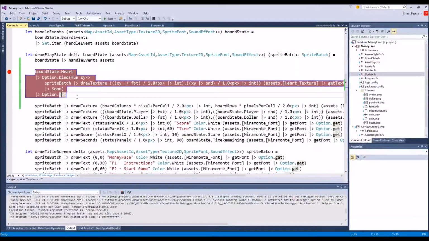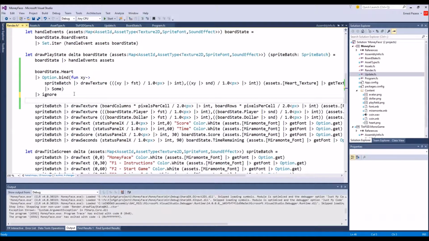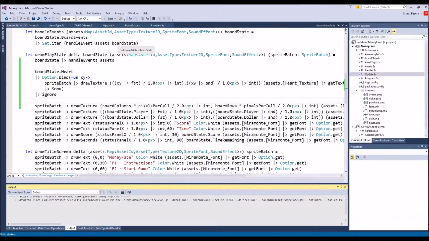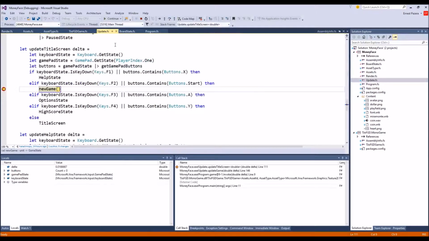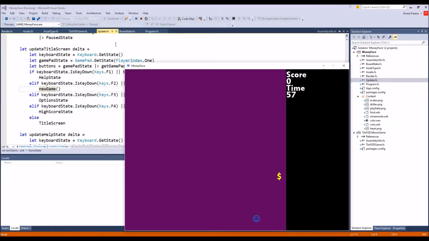Okay. So it was none. And when it's none, I do an option get on, and it explodes. So I out-clevered myself. Just ignore. Now it'll work fine. Did a bunch of messing around. Okay, now we're cool. Don't need any of this stuff anymore. So there we are. Alright.